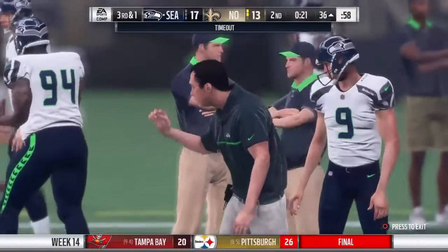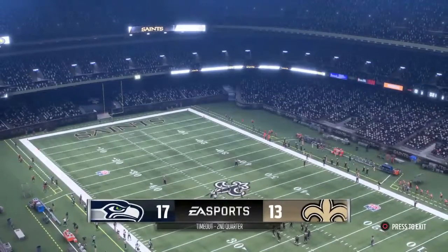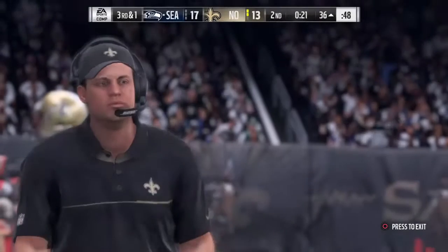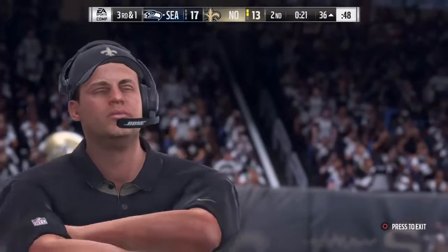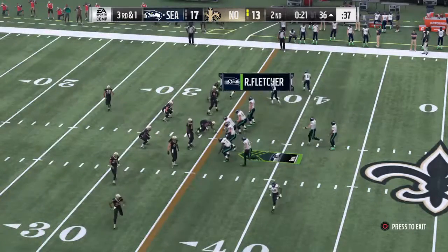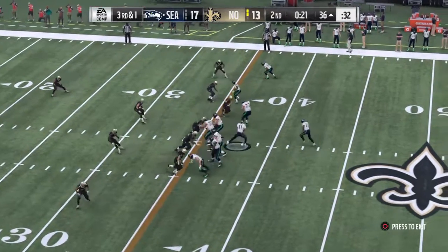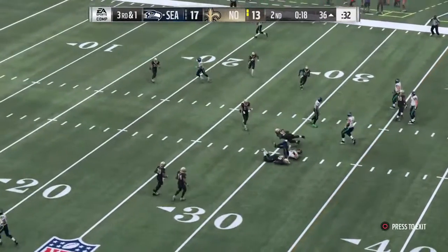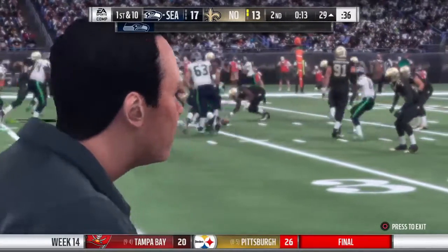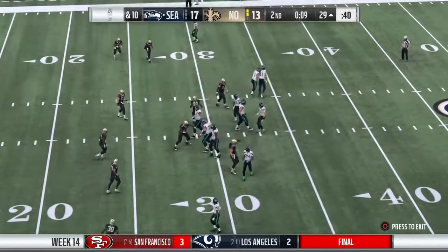And now prior to this 3rd and 1, we're going to get a timeout here as the clock will stop with 21 seconds to go here in the first half. So the offensive unit called the timeout, and now we are ready to resume play. Here we go now. Green 39. He's got the tight end, Vanant. And he picks up the first before he's taken down at the 29. It's a 7-yard gain there, and it's good enough to move the chains.